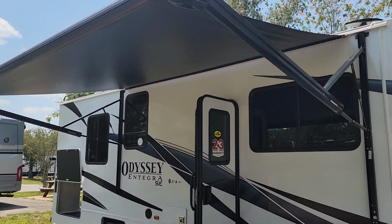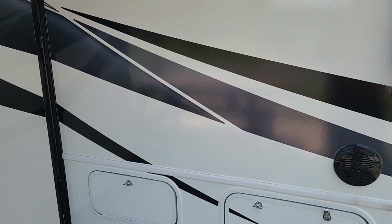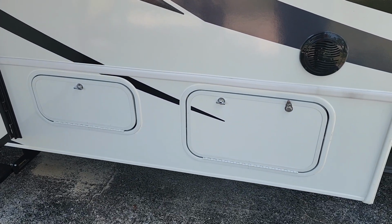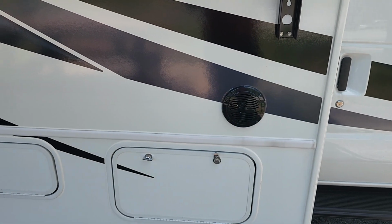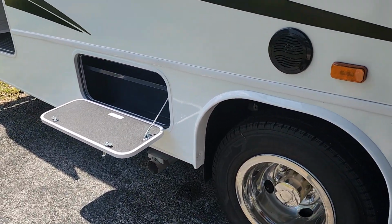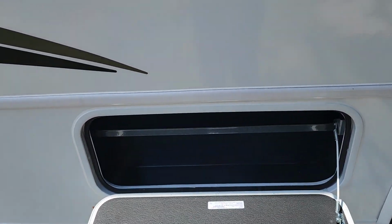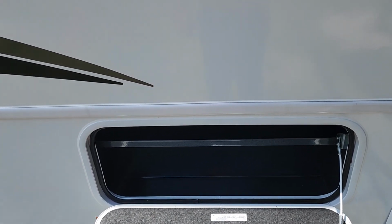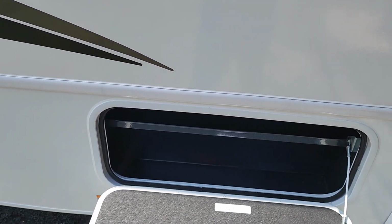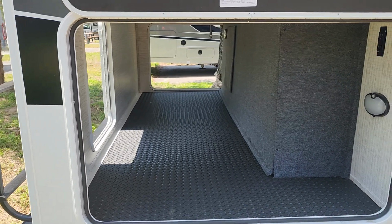Got the full awning, got the LED lights underneath. These are just small little storage outdoor speakers. I'm gonna walk around the outside first. Small little storage. A lot of people use this for like the oils, fluids, and stuff like that. It's all lined with metal in there, so you won't be getting any contaminants on like a carpet or anything like that.